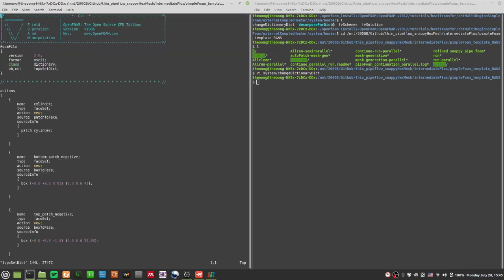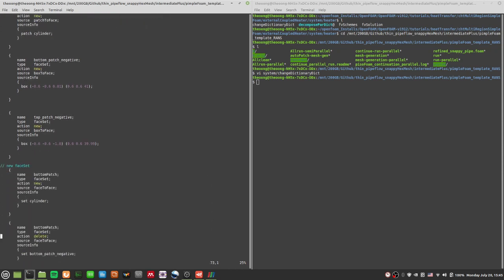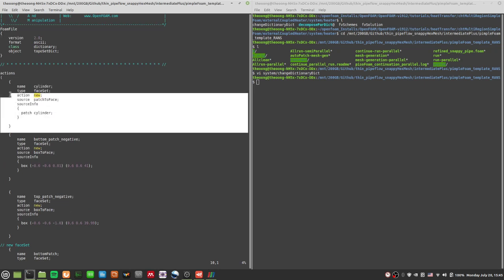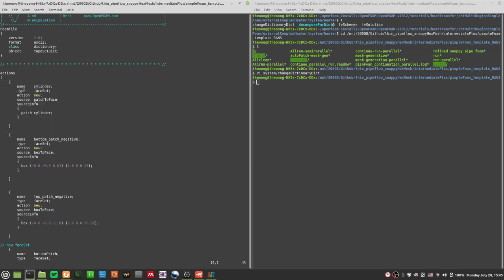So this is our topoSetDict. It's been a while since I've been here, so I probably forgot lots of what I did already, and I'll have to do some refreshers. But the idea is that you have this set of actions. For example, you have this cylinder and you are trying to make a new face set, name cylinder.